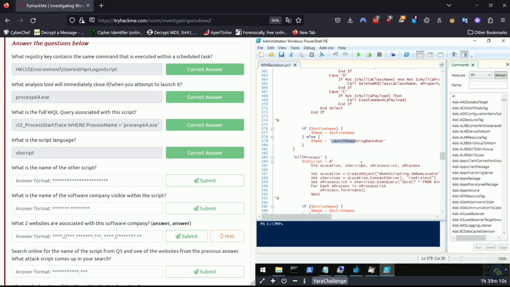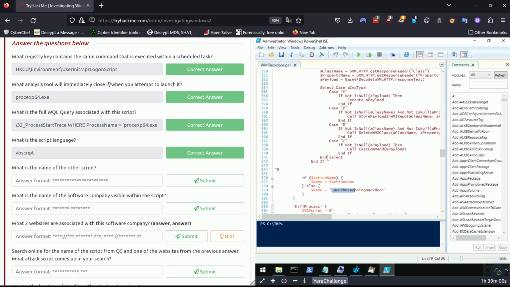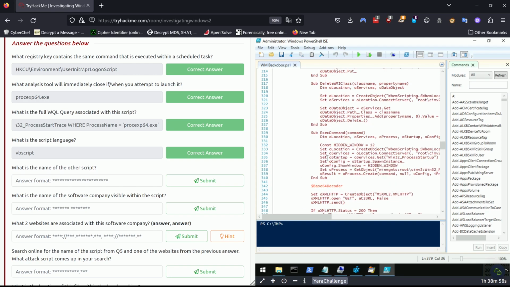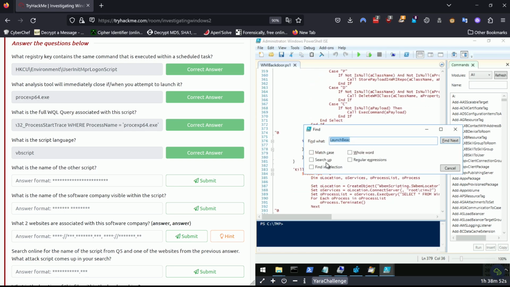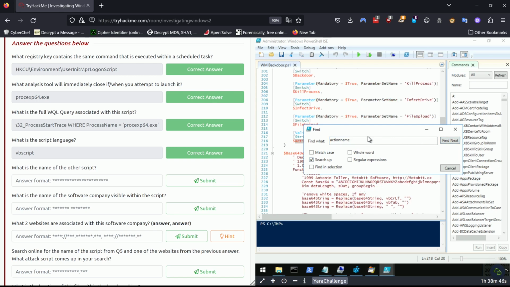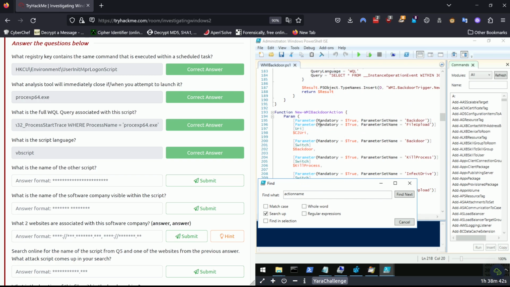And sure enough, it does. If we look here, we can see that there's a condition saying if the action name, whatever the action name is, exists. If we scroll up, we can see where the action name is being called. It ends up being a parameter passed into the new WMI backdoor action function.